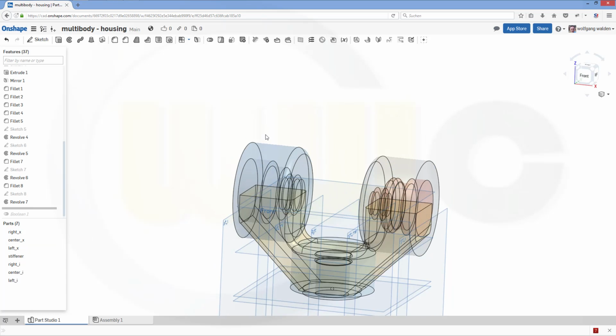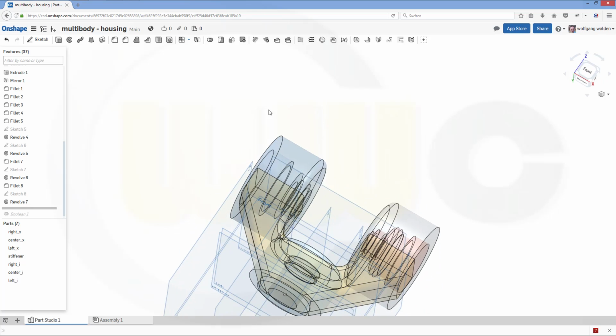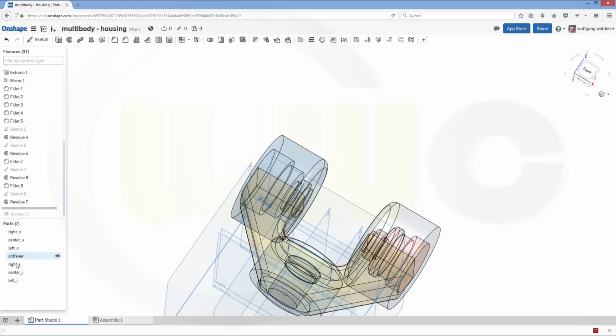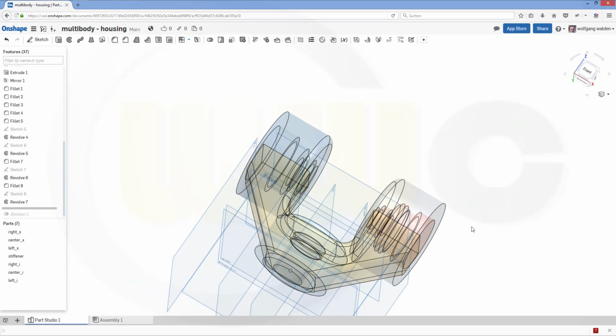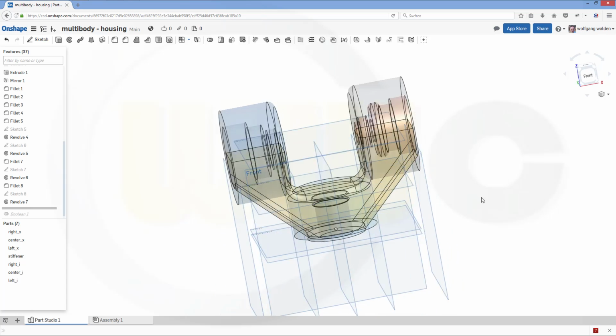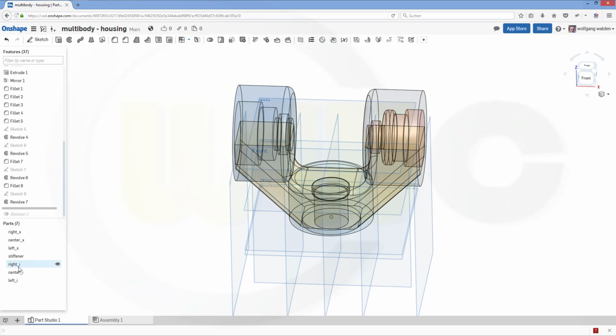So let's see if I could combine those three. I suppose, as far as I remember, it doesn't work in Onshape, but let's try. So could I combine, could I make a union with these? Or should I just combine all the exterior and then remove the interior?